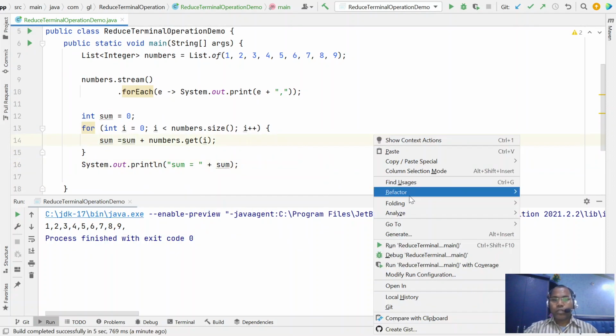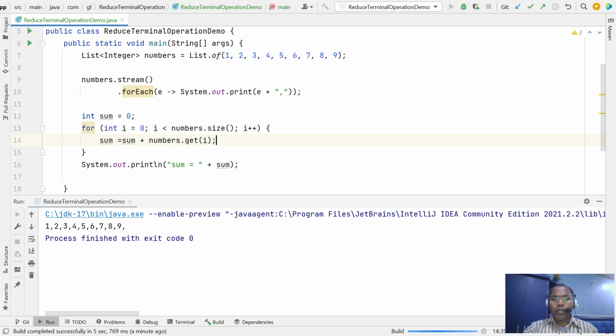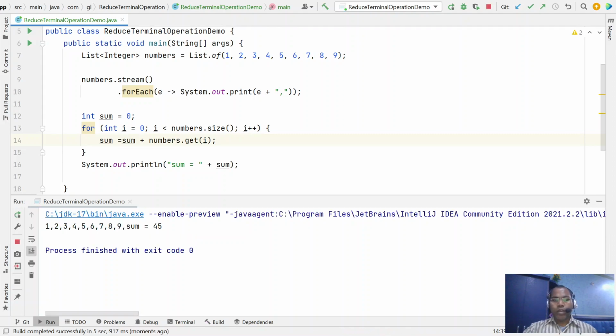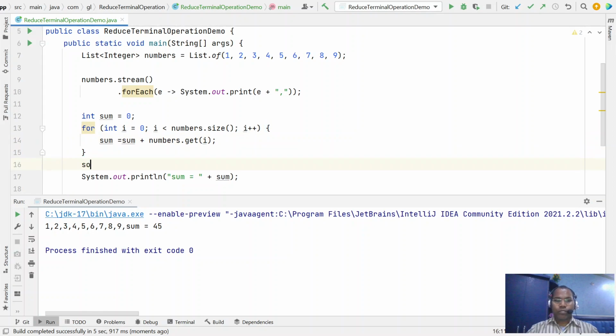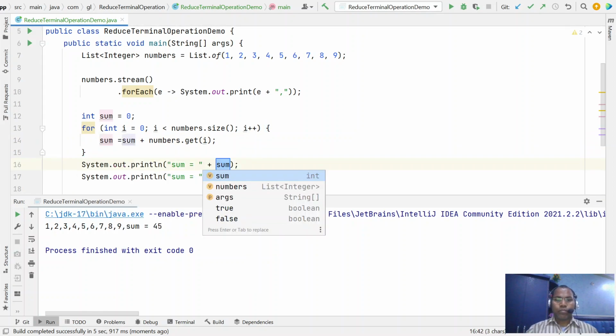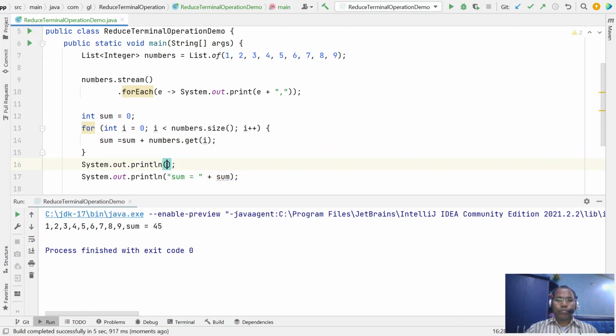This is the way you write code to sum a list of numbers, and it works fine.